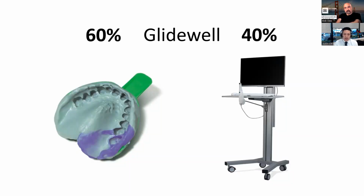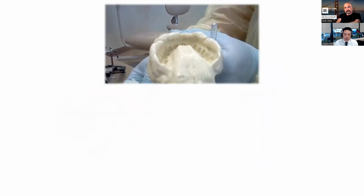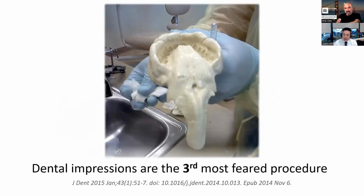It's nice to see the fact that there are more and more dentists embracing digital scanners, and there are many, many benefits to that, starting with the fact that conventional impressions, do our patients really enjoy getting them? You know, it's kind of a necessary evil for us to create the needed treatments, right? Whether it's a fixed or removable situation. But this study is really interesting.